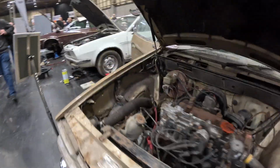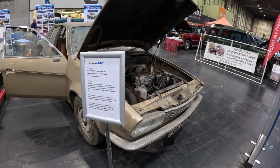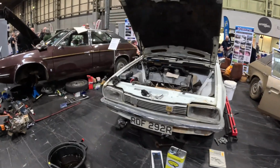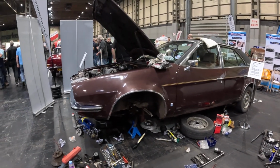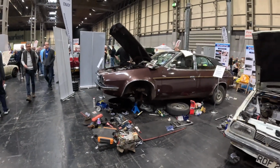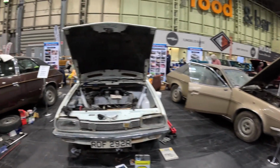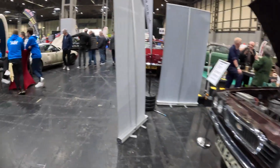We've got our transverse mounted O series engine in these. There's not many of these left. So this is a 2200 O series. When these are set up right, they do sound beautiful. Got another Princess. We have got no Ambassadors, just the Princesses here. But I think they're quite a nice looking car, I have to say. I might get some people saying, what on earth are you talking about? But I saw a lot of them about when I was a very small child, and I think they're actually quite nice looking.